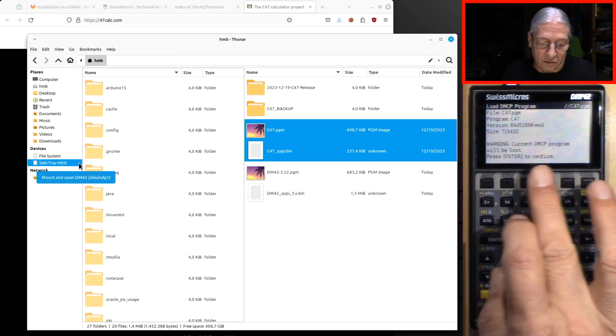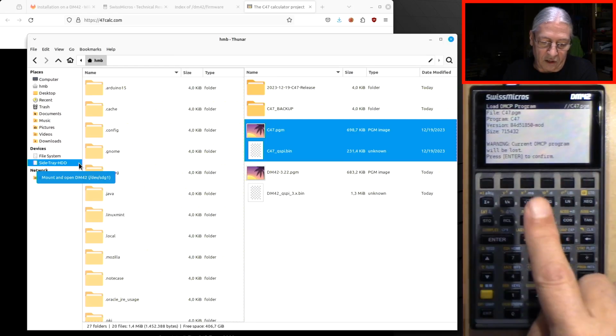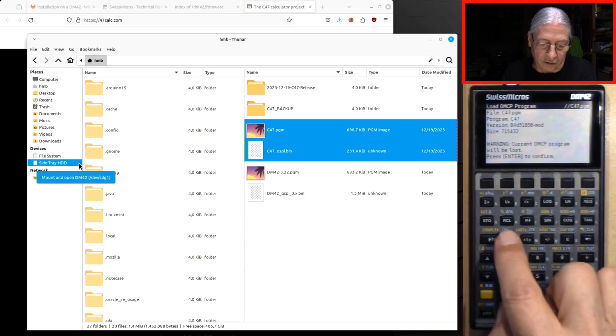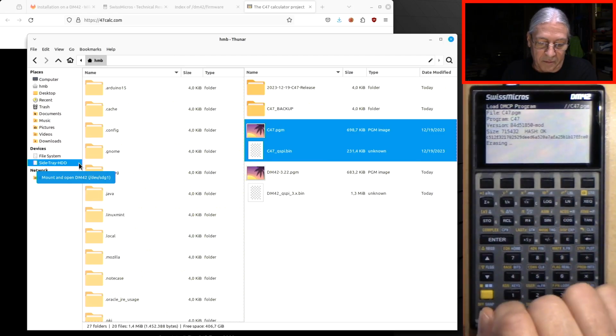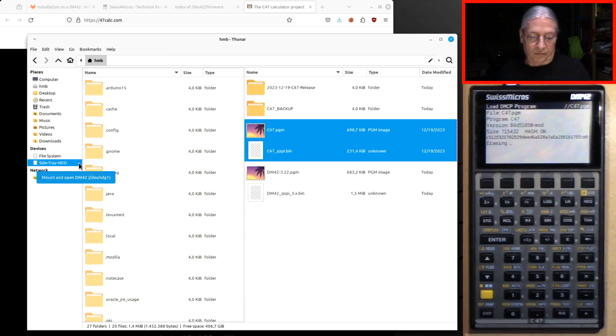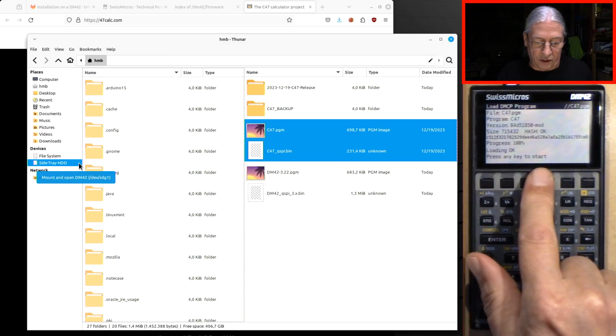Choose it. Then a warning that data in the memory will be overwritten, but that's what we want. Loading OK.